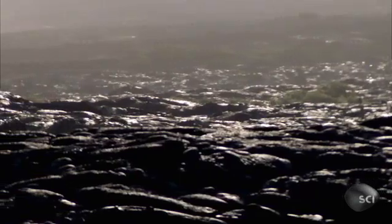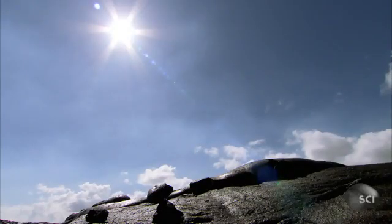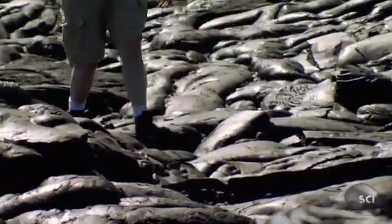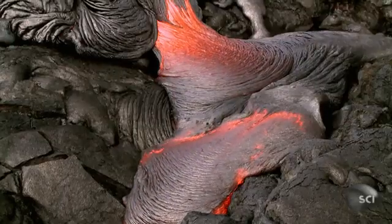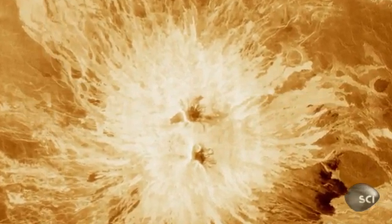Like formations we also see right here on Earth — the shield volcanoes of Hawaii. Shield volcanoes get their name from their round, flat shape. These volcanoes ooze, but they ooze for thousands of years. Once we were able to map the entire surface of Venus using cloud-penetrating radar, we started to study the landforms there. We saw a lot that was actually very familiar — in particular, giant shield volcanoes very similar to the ones in Hawaii. The radar images of Venus were dead ringers for the shield volcanoes on Hawaii.